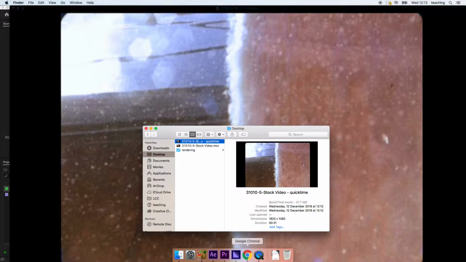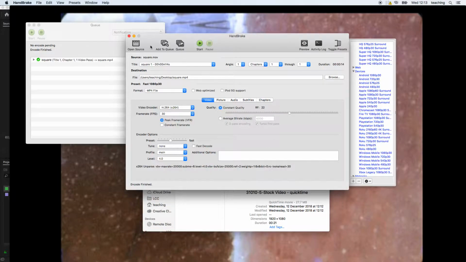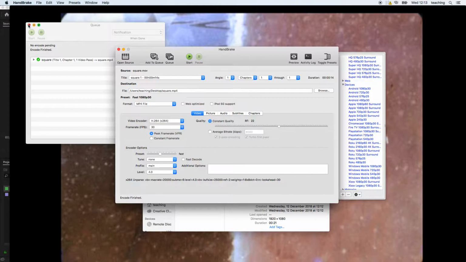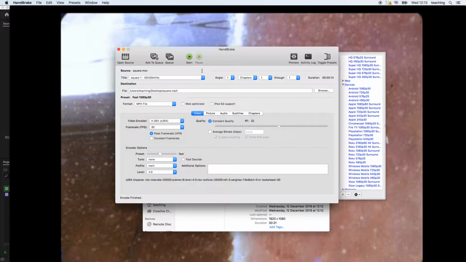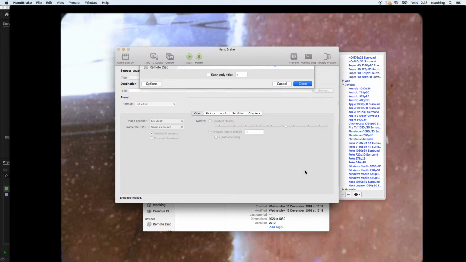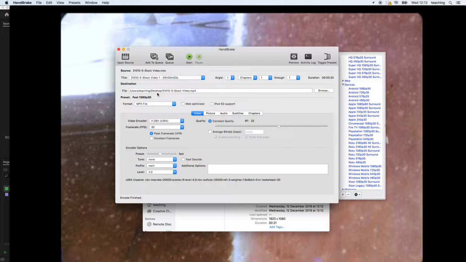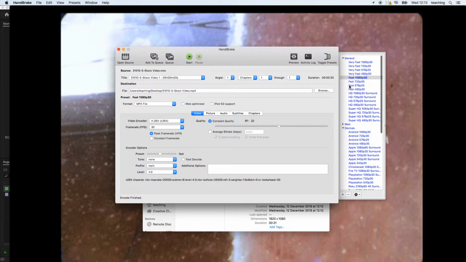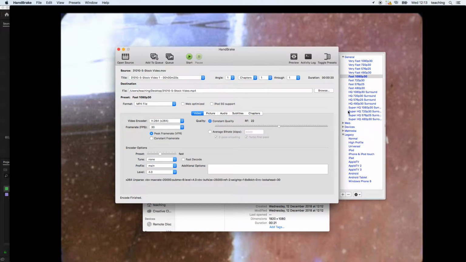Another really good option I find is a program called Handbrake. Handbrake is a free bit of open source software. You can download it from handbrake.fr, I believe. Just Google Handbrake. What you do is you open a bit of source footage. So let's get that original video again. And then you choose where you're going to save it. In this case, the destination is already on the desktop. That suits me. And then again, there are loads of presets here. So I think the general folder is going to have most of what you want. Fast, 1080, 30 frames per second, that sounds good. I might choose that.